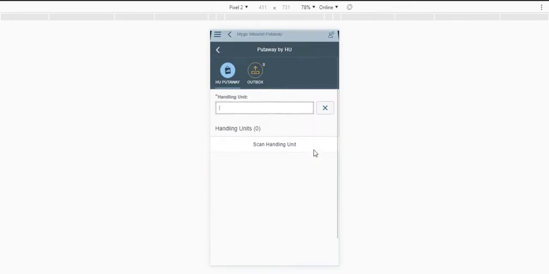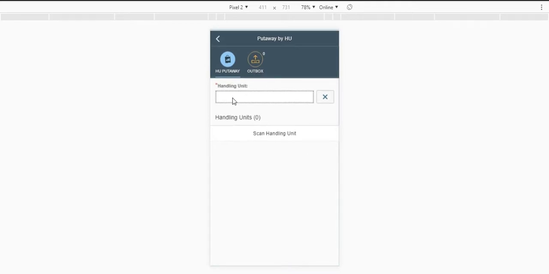So we're going to go to our inbound putaway application, and we're going to start by scanning some HUs. All right, here we have a couple HUs on here. You can see that they're both assigned to the same destination bin. If you had, say, 10 or 15 HUs scanned on here, and they're all going to various destination bins, this will actually group them according to destination bins. That way, if it's more efficient for you to do your work by location to location instead of running back and forth throughout various parts of the warehouse, this will be set up for you to easily do that.